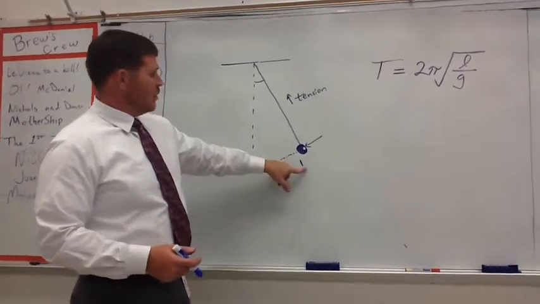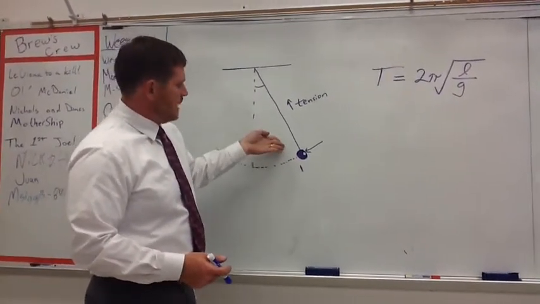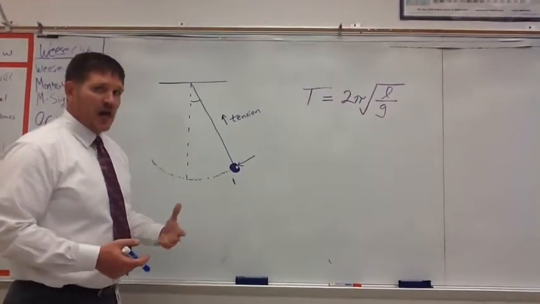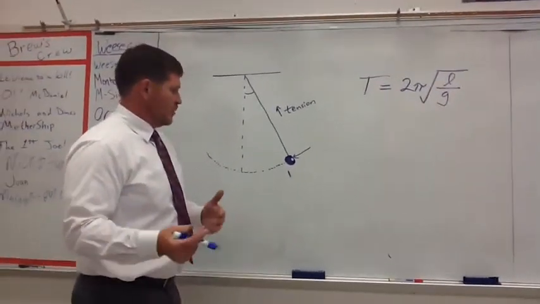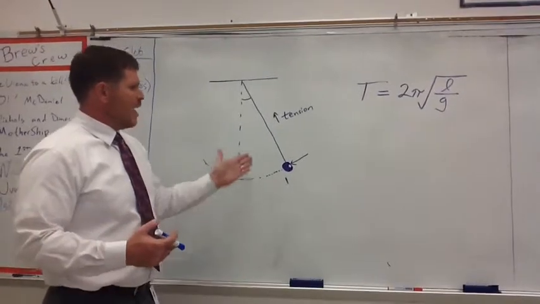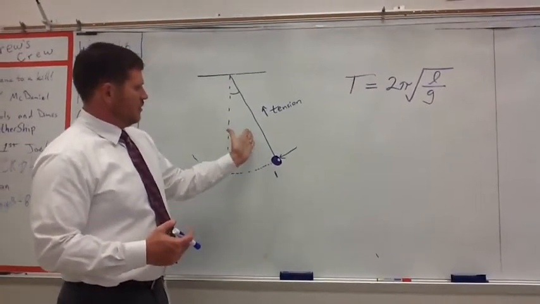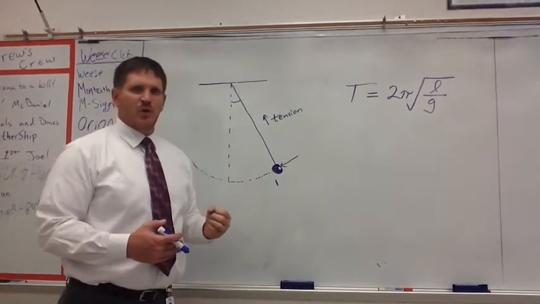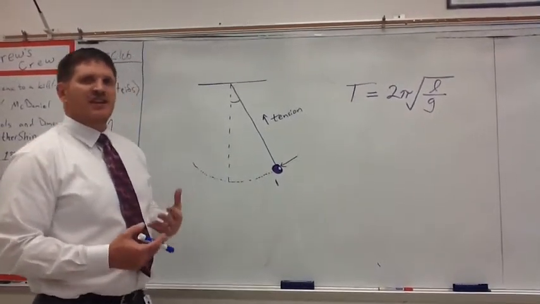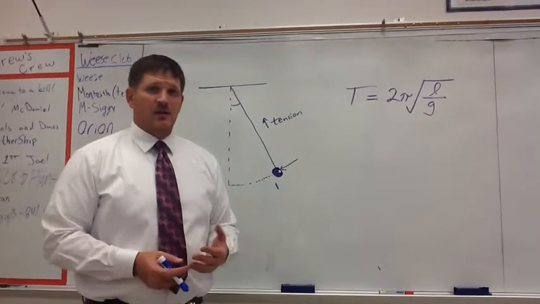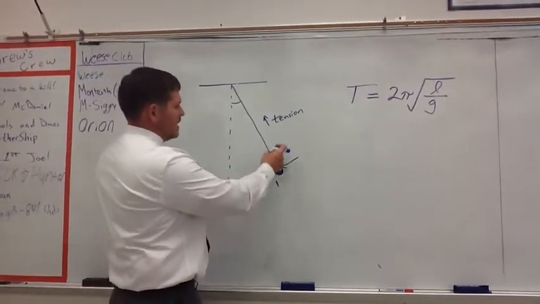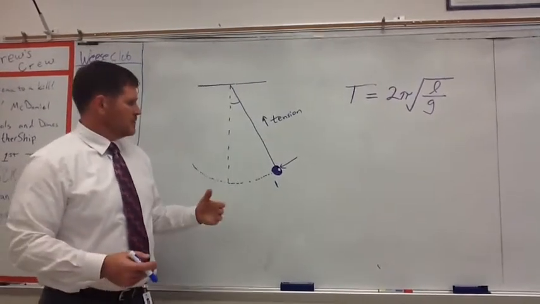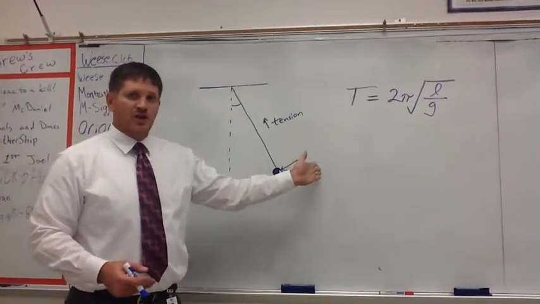Okay, so we have this. This is just a basic pendulum. We see these all the time. Clocks. Like I said, swing sets. So let's talk about a swing set. How can I get this to go from here to maybe get it pushed out a little bit more energy? That's a thing called mechanical resonance. Resonance is when I am applying a force to make it go even higher, to make my amplitude larger.